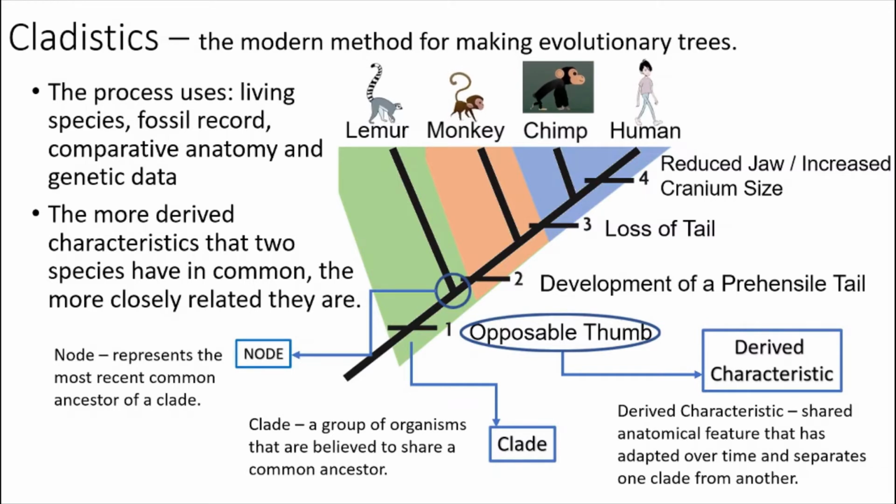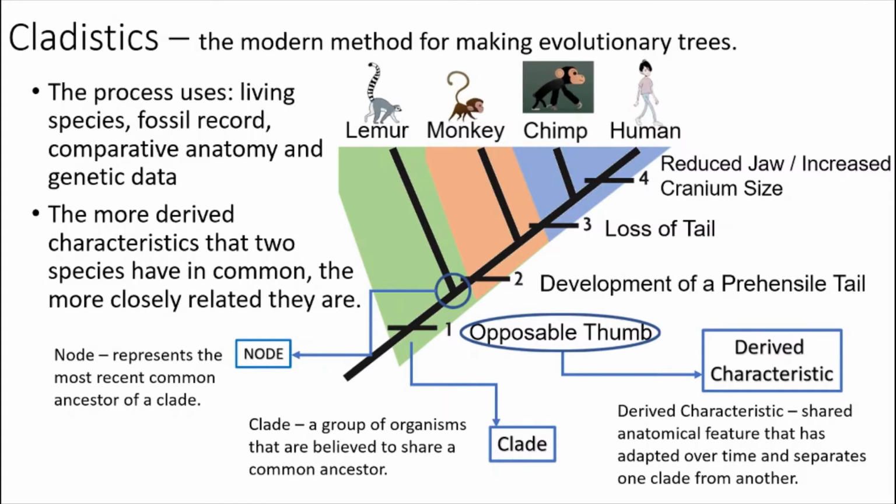As you can see, chimps and humans don't actually have tails. However, humans and chimps and all of the great apes do have the genetics for a tail within their genome. As a matter of fact, some humans are still born with tails. It's highly uncommon, but it does still happen.